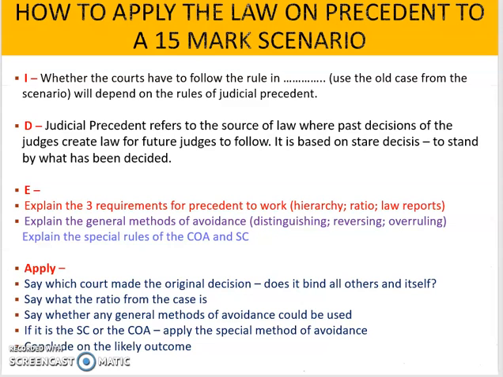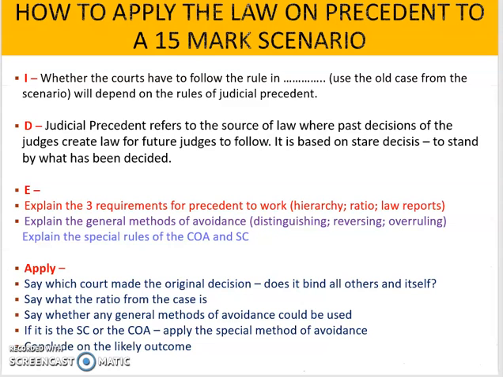So as always, because this is a scenario type question, in order to maximise your chances of getting full marks, you need to be using IDEA. So identify, define, explain, and apply. And this is going to look a bit hypothetical until I show you an exam question, which will help to illustrate this further. But usually what you'll see on a precedent scenario is that you are given a case from years ago that's a bit old-fashioned, a bit outdated, and the issue is, does your court in the current case in front of it today have to follow it?